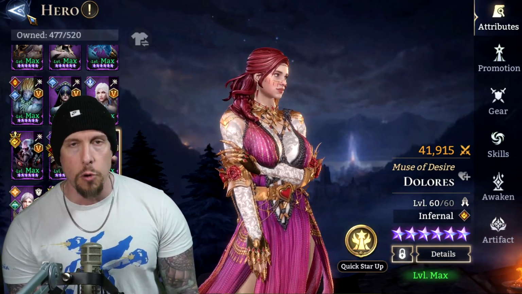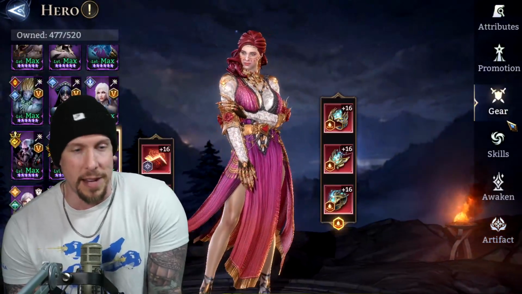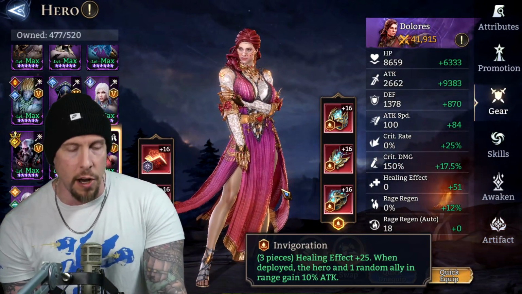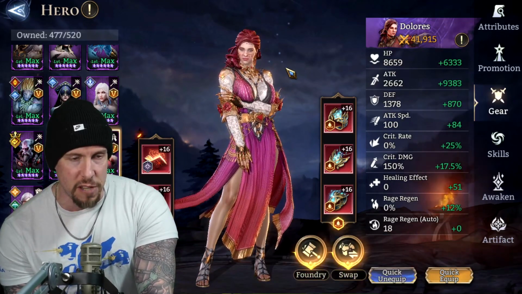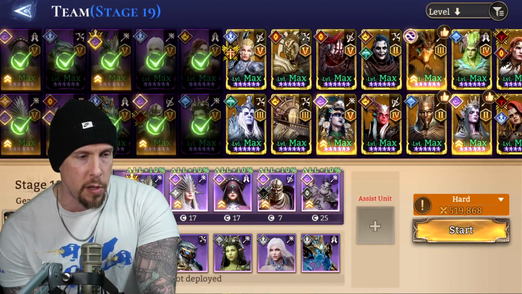It's not mandatory, of course, if you have a bunch of legendaries that can do more damage. I mean, obviously you can get by without her. I would highly recommend Invigoration on Dolores. That way she can buff somebody with the increased attack when she's placed on the battlefield, and of course stack as much attack as humanly possible on Dolores.